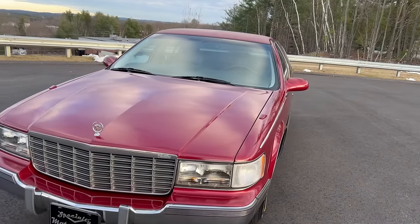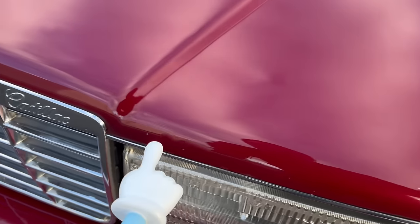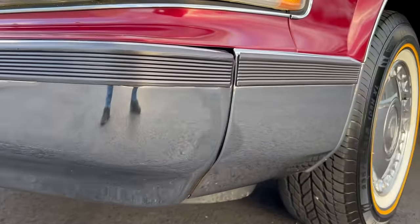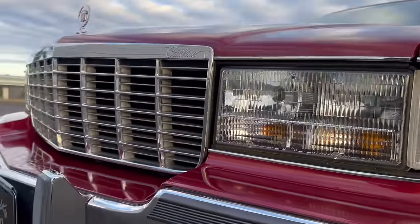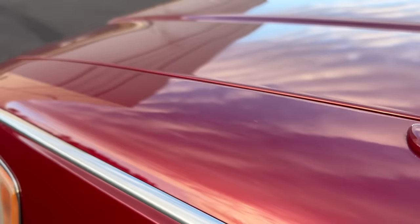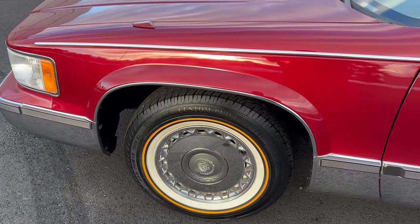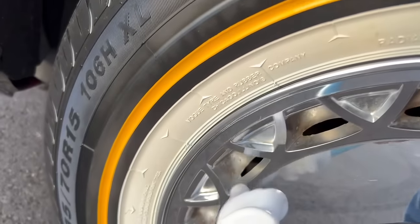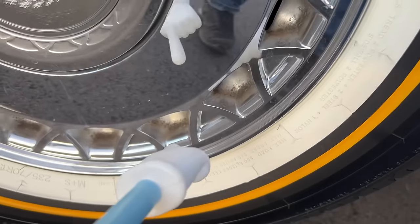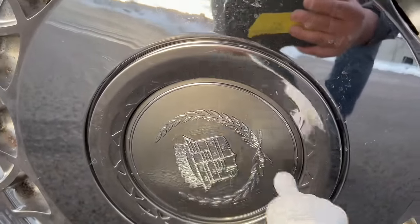Let's go around the car. I'll point out just a few minor chips — a couple of small stone chips on the leading edge of the hood there. The impact strips are in nice shape, all refinished. Chrome, lights, and lenses all show really well. These are the new replacement polished steel spears. It does have the headlamp monitors up on the tops of the fenders. Beautiful chrome wheels — these were optional chrome wheels for the '93 to '96 Fleetwood Broughams only.